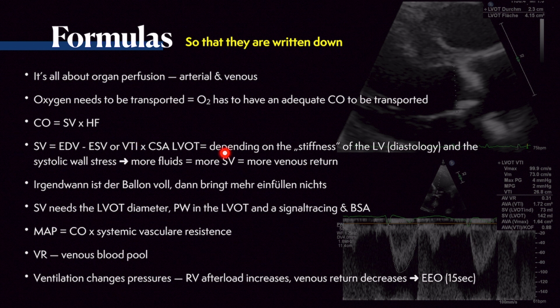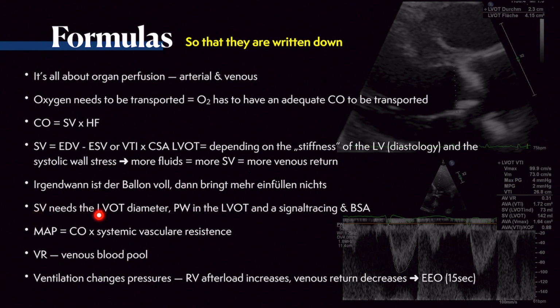This measurement is always dependent on the stiffness of the left ventricle. Again, diastology and diastolic dysfunction, filling pressures, they are very important. But you can dedicate hours and hours of lectures only to this topic of diastolic dysfunction. The stiffness also induces the systolic wall stress, and even if you put more fluids into the patient to achieve more stroke volume, to achieve more venous return, at some point it's simply too much. You cannot fill up a balloon which is already full.